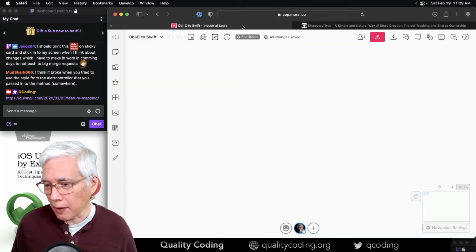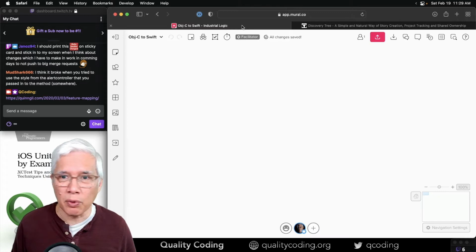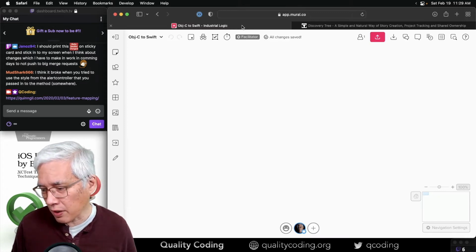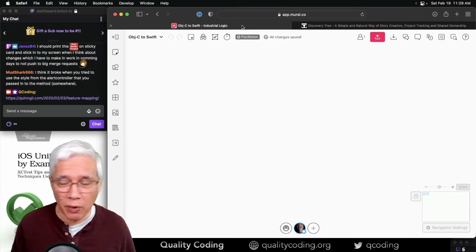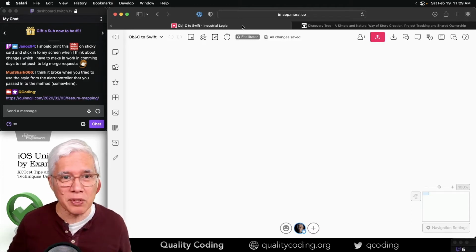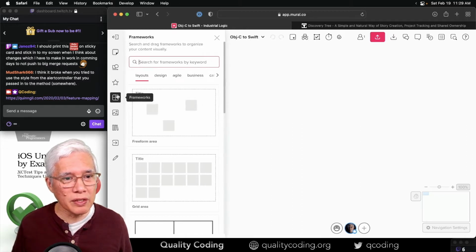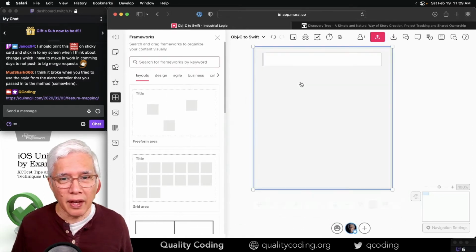And I'm going to use this mural board rather than my whiteboard, because my whiteboard, I use it every day, and so I erase it. And I need this to be persistent. So let's start. Instead of creating a sticky note, I'm going to create an area.